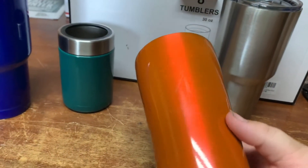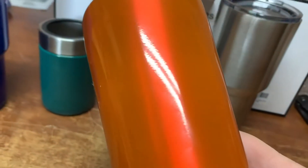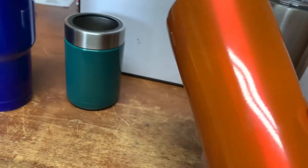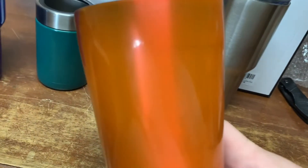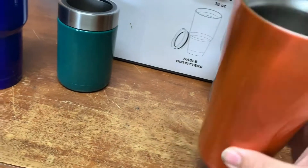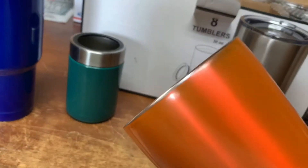This one's got stuff all over it, it's been sitting on the table. But this is a translucent, transparent color. And since this is an Ozark cup, they come with a little band around them. Well, that leaves adhesive underneath. I didn't catch that before we powder coated it. Whatever, I'm not mad — it's not perfect anyway.